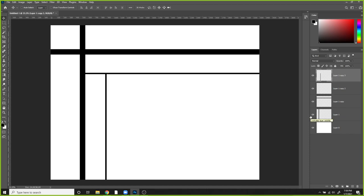Now, it's really up to you. But as mentioned in the previous lectures, I do recommend that you start layer organization as soon as you possibly can. And we're already at that point. So I have these two thin layers here, and I don't want to merge these. I want to select these two layers, and I'm going to hit Control G. And again, that's grouping. If you select two layers or more, and you hit Control G, you will group them together. And I'll put those in a group.